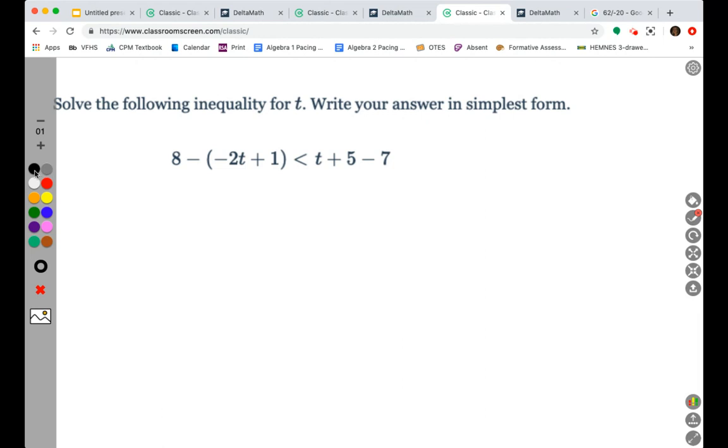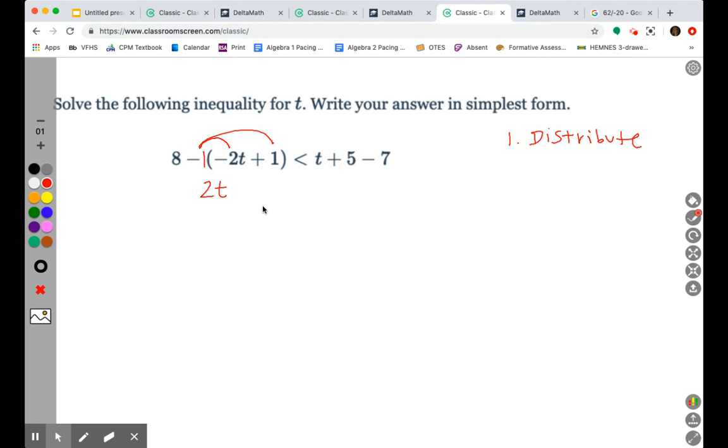And then our last example. Step number 1, distribute. I see this negative sign out in front of the parentheses. This negative sign is really like a negative 1. And whenever you're multiplying by negative 1, you just flip whatever sign it is. So negative 1 times negative 2t, we can just flip the negative 2t symbol and now it becomes positive 2t.